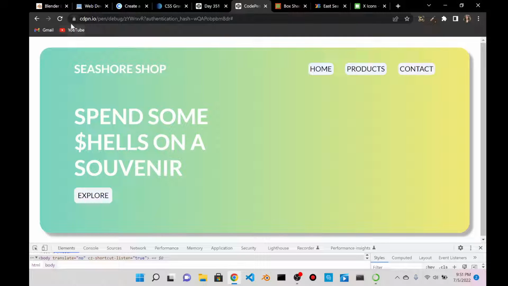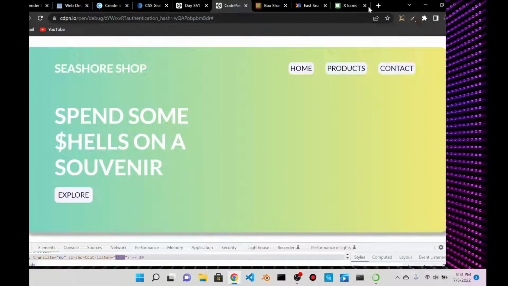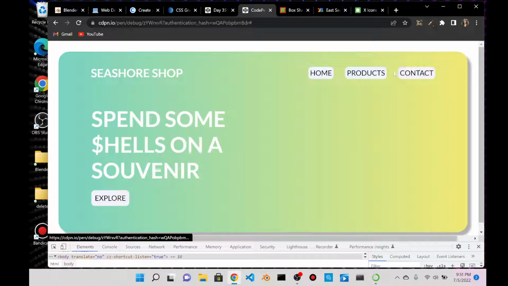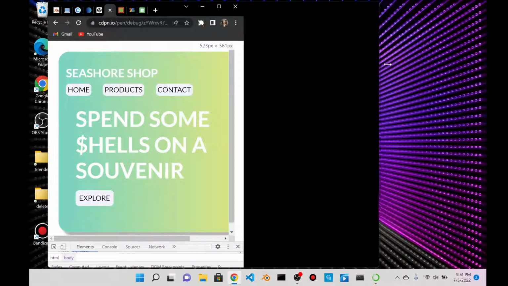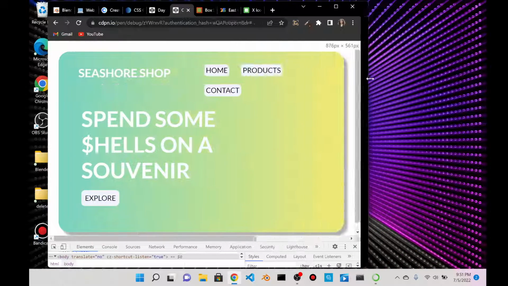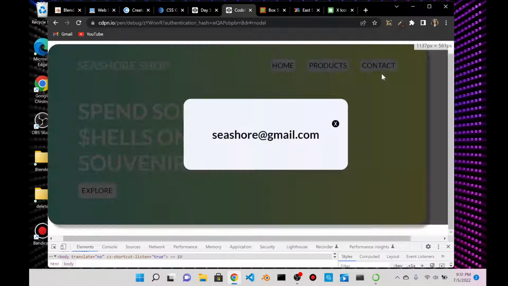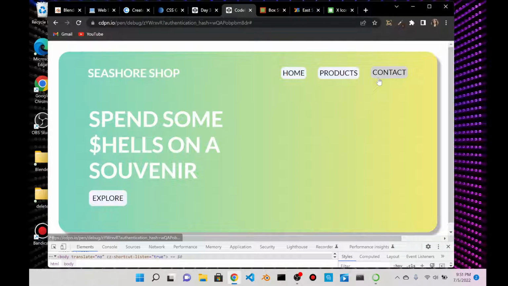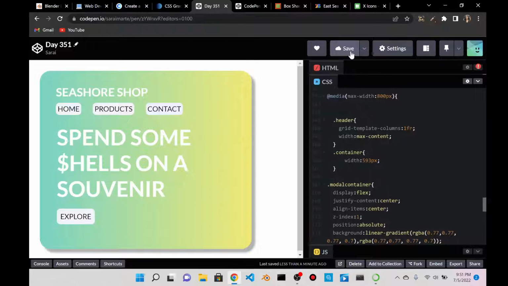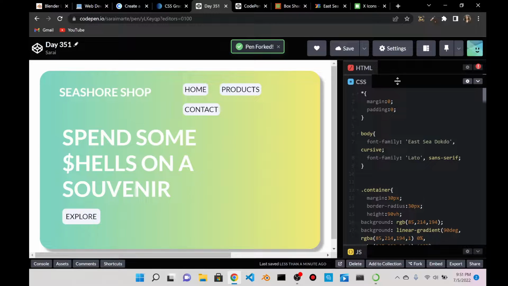It's responsive to a certain extent, and then it's not. I mean, with the modal. It's definitely responsive with this. This is good. It's just that it's also not good because of the modal. Let me just fork this, which is basically making a copy, and let me just play around with this real quick.